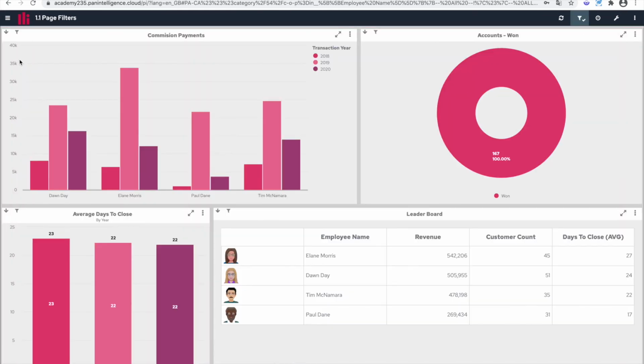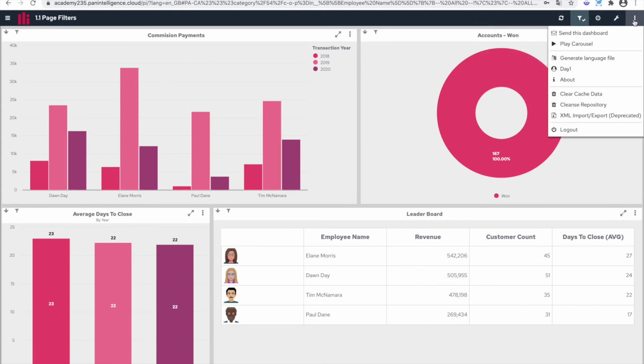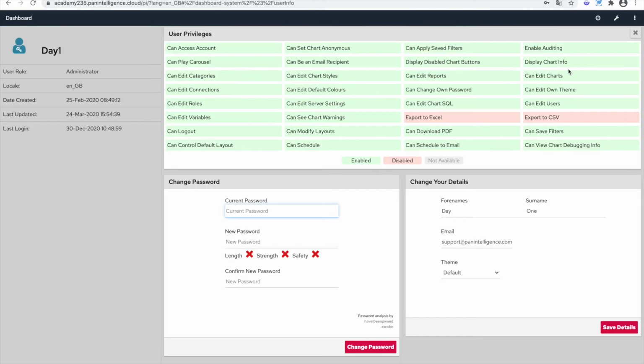You'll also notice that in here by default we're running in our default branding, so that's a thing called piberry. If you want to have that in a slightly different color scheme, then the easiest way to change that is to go to the 3 little dots in the top right hand corner, click on day 1, which is the user that we're logged in as, and this will bring us up the panel and it will show everything that we can and can't do within here. You can, if you want to, change the password as well, but it's probably best for the training course just to leave that as password.